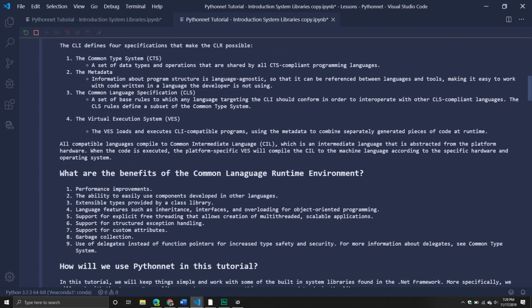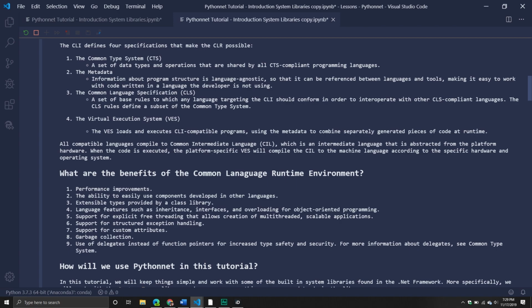Now, naturally, some people might want to ask, what are the benefits of using the Common Language Runtime? Well, obviously, there's a performance improvement. There's the ability to easily use components developed in other languages, so things like F#, C#, VB.NET, I think C++ too, but that's for another day.